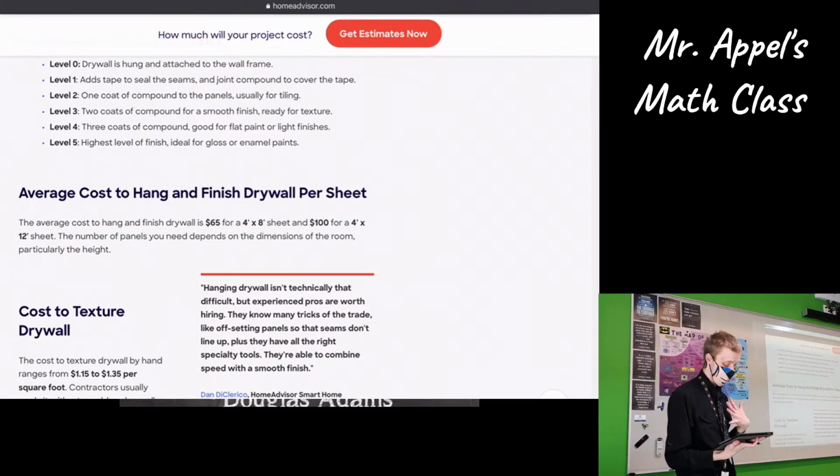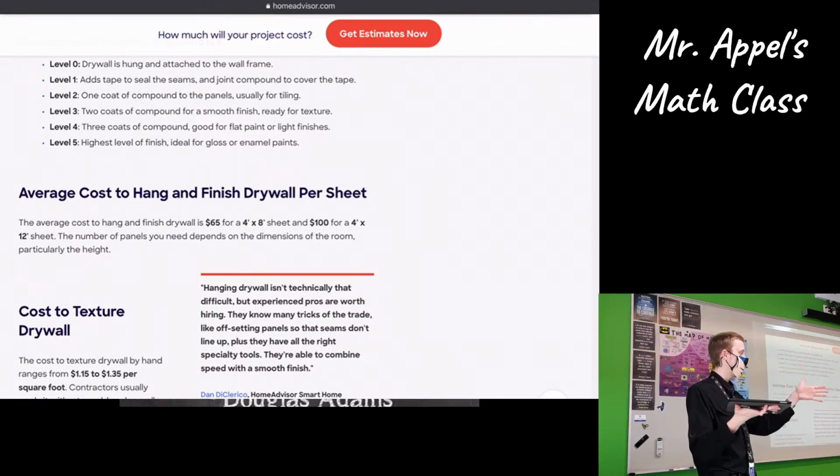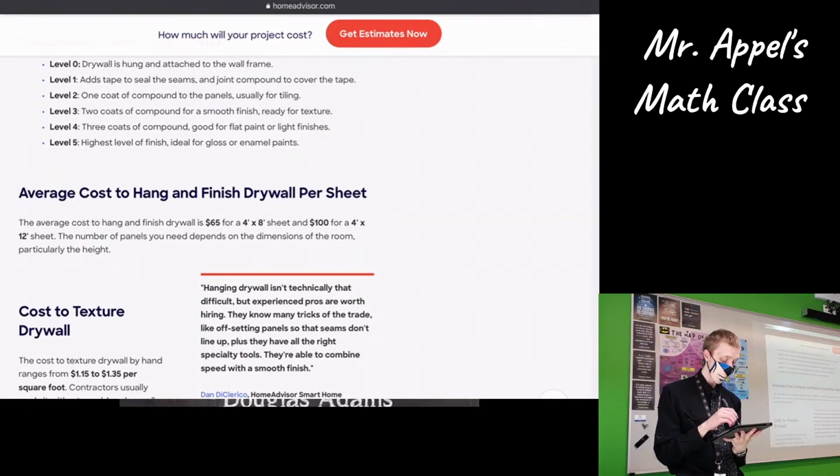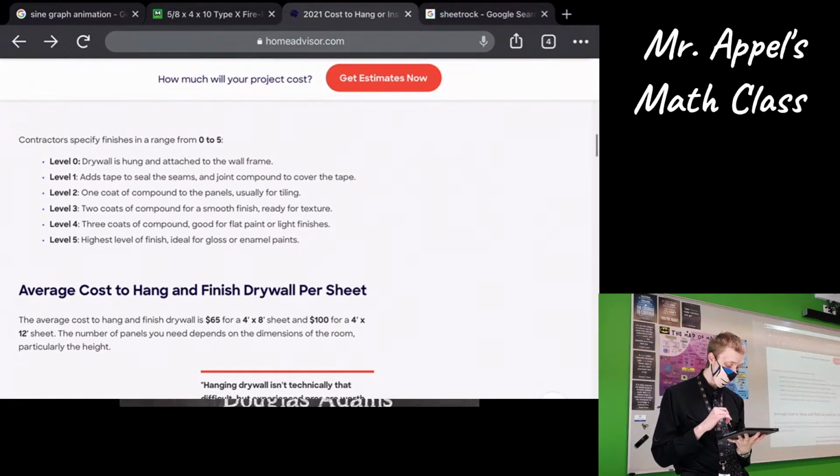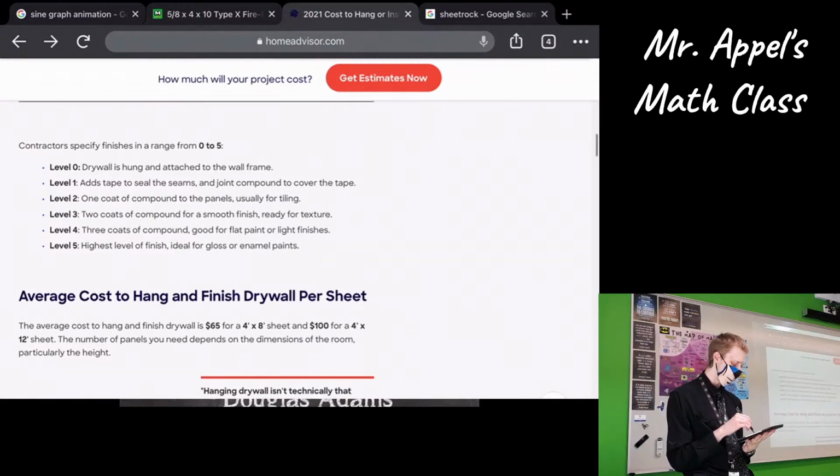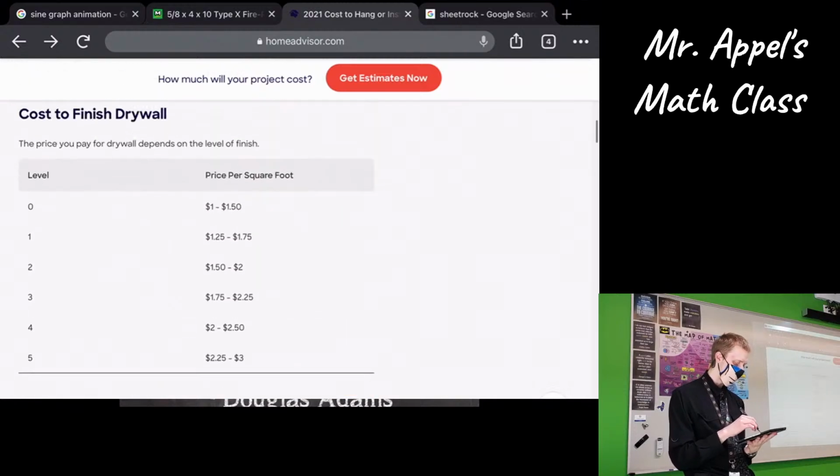I'm going to rule, for this example, we can say it's the same. We're not changing how many sheets. It's just a little bit taller ceilings. What do we think? We want the upper end or the lower end? 65 or 100? Let's see how they got that.